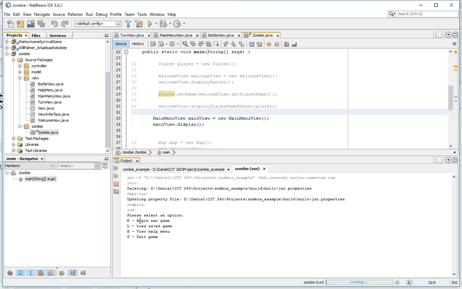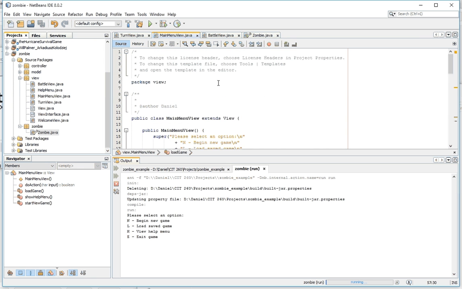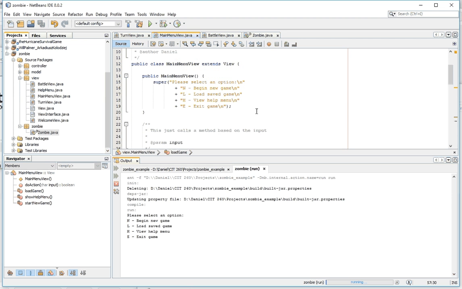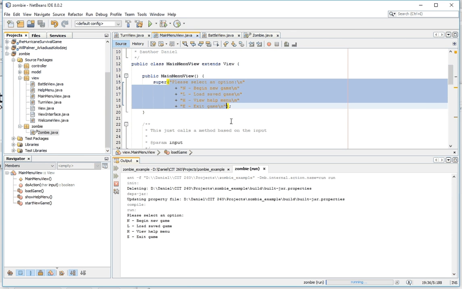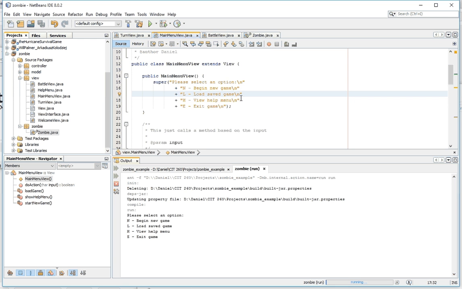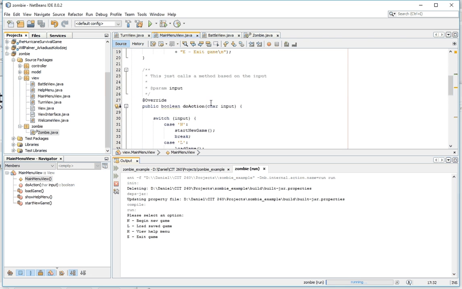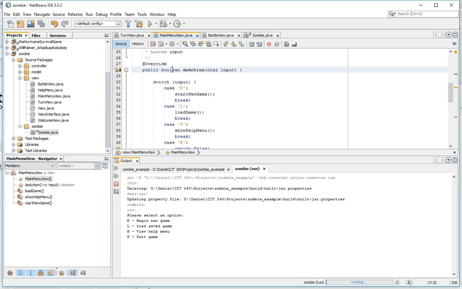And this is my standard main view, right? Let's go look at that main view. The display method is written in that abstract class. But it's going to do the same functionality as any other view. It's going to take this text, display it, collect the input, and then call do action as long as do action keeps returning true.